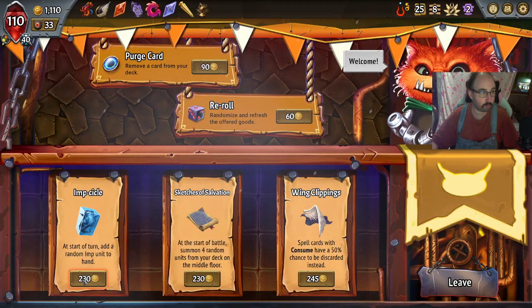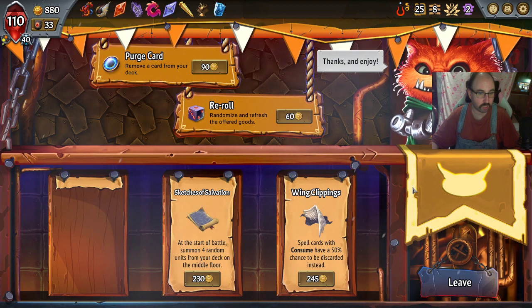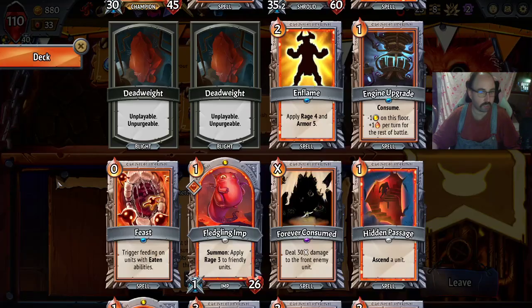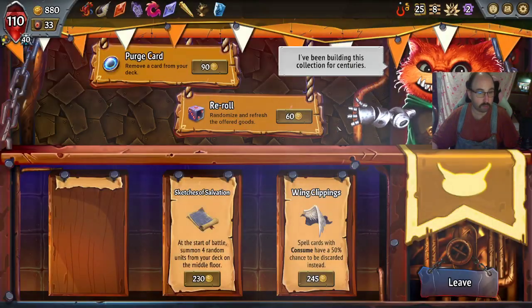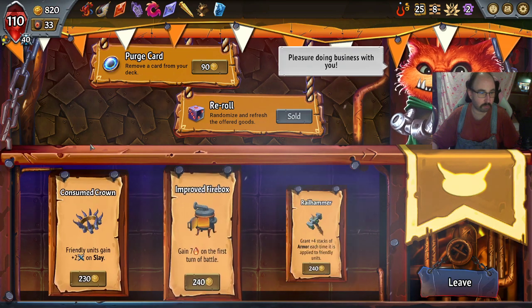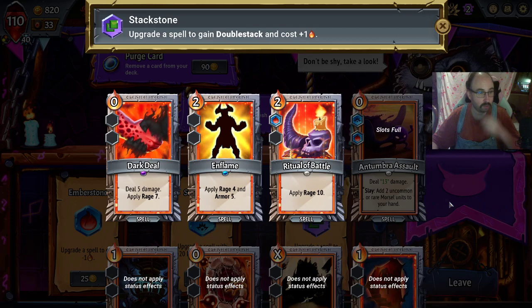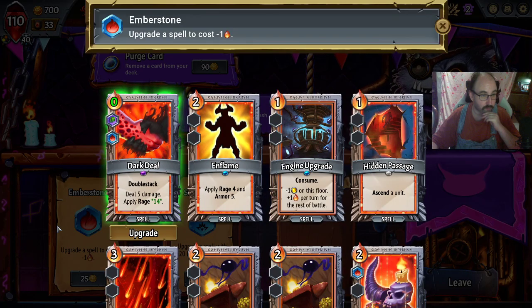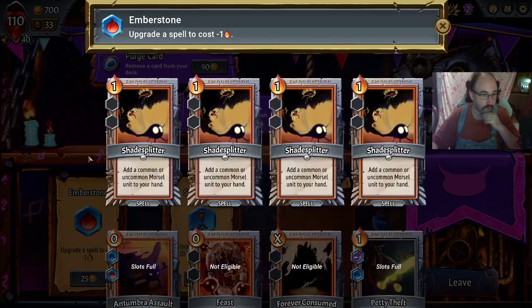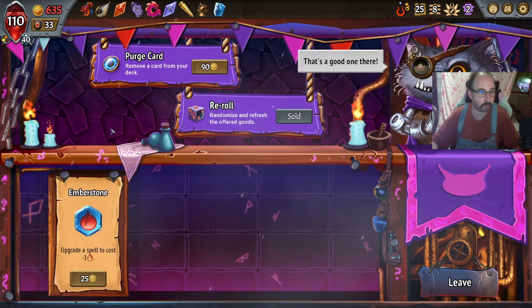Wing. Ooh, I want that Dimpsicle. Yeah. Don't want Sketches, that's actually pretty bad. Don't want Wing Clippings, I think? Not that I don't want them, I just think there are much better things we could get. Consumer Crown, maybe. Double stack the Dark Deal, I guess. Cost reduce it again? Is that something? Yeah, cost reduce it again. Magic Power and Consume is not something we want.